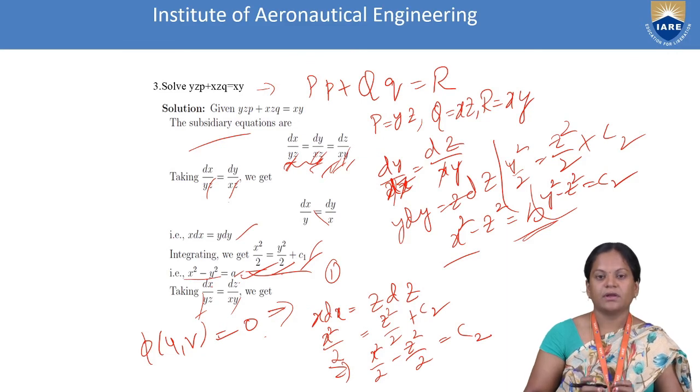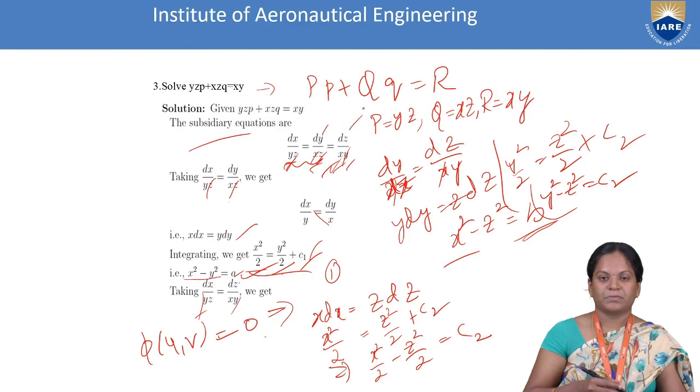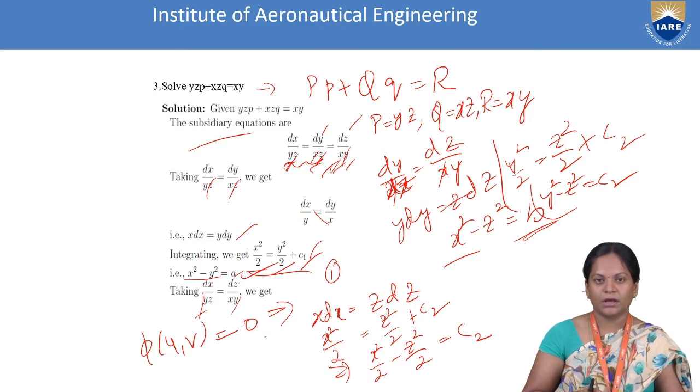Now write the auxiliary equation. The auxiliary equation is dx by P, dy by Q, dz by R. This is the standard form. After writing, check whether we consider 1, 2 or 2, 3 or 1, 3, whichever is comfortable for taking the integration. If we consider 1 and 2, the only variables are x and y. Like that we have to choose the fractions. If we want to consider second and third, which have y and z variables, the denominators also should be either y or z. Then only we can take the integration. If it is x, we cannot take the integration with respect to variable x.